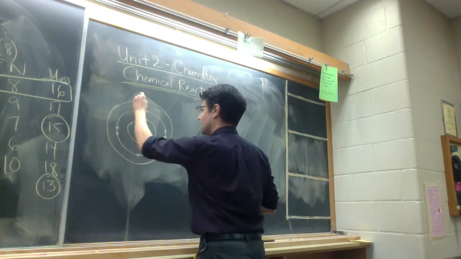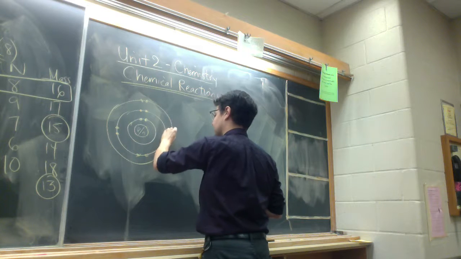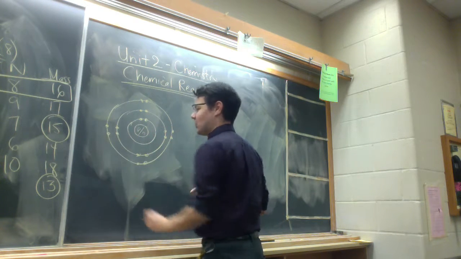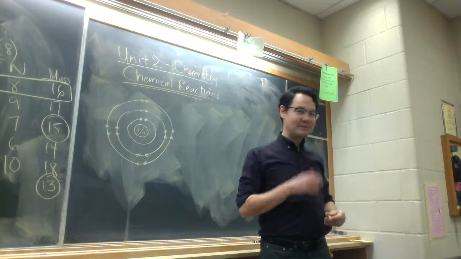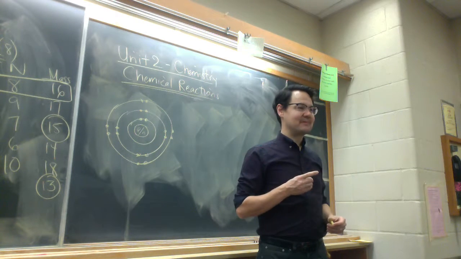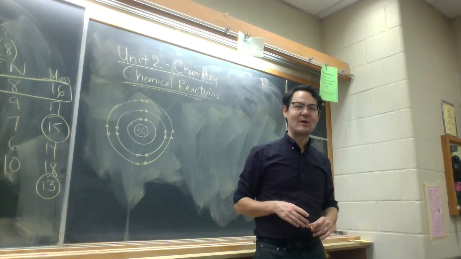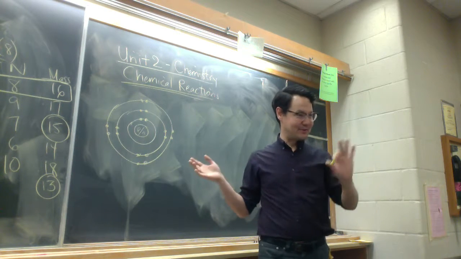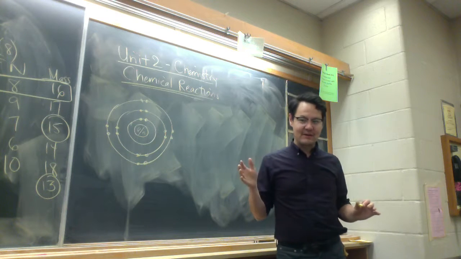And the third one, same thing. And let's just say it gets more complicated the further out you go, so we're not going to go too far out. But it gets funny later. So let's go up to 18 and then take upper year chemistry if you want to know more about the orbitals for now. They are very interesting, though.